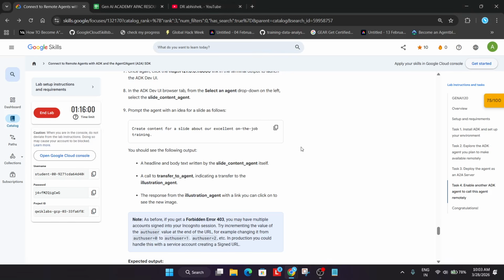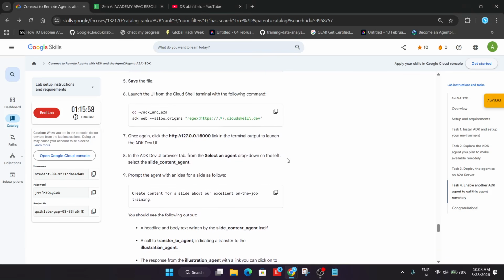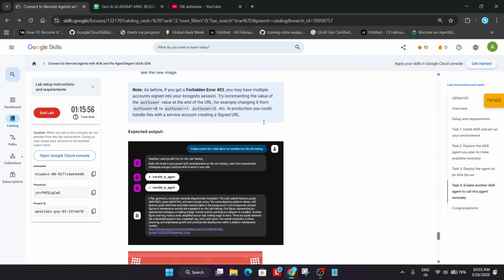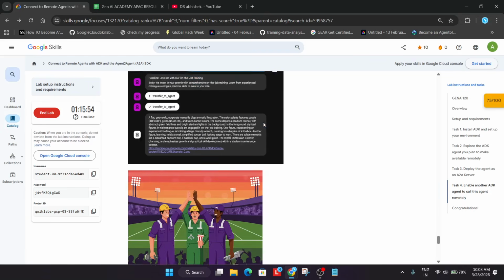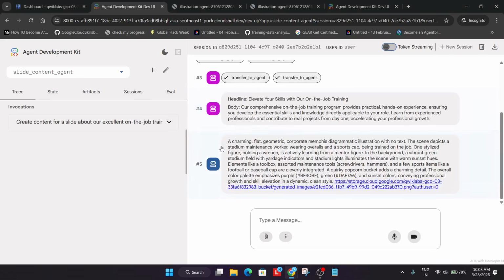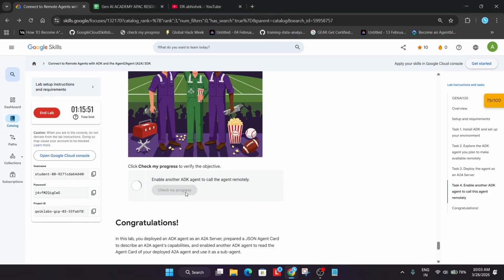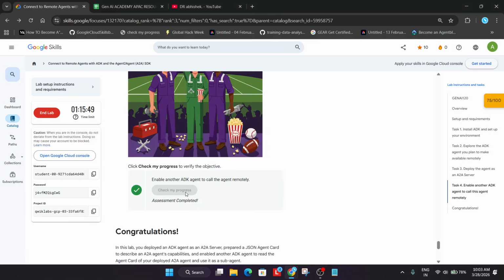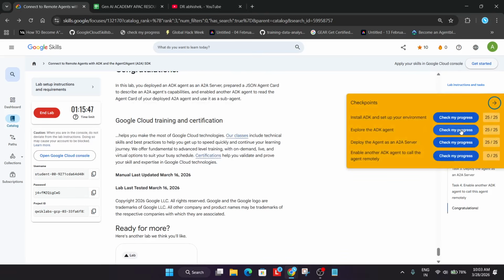It will take some time. If you are getting an error, just press Ctrl C and rerun this particular command. You can see we got the output over here. Just check the score for this particular task. This is how we completed this lab.